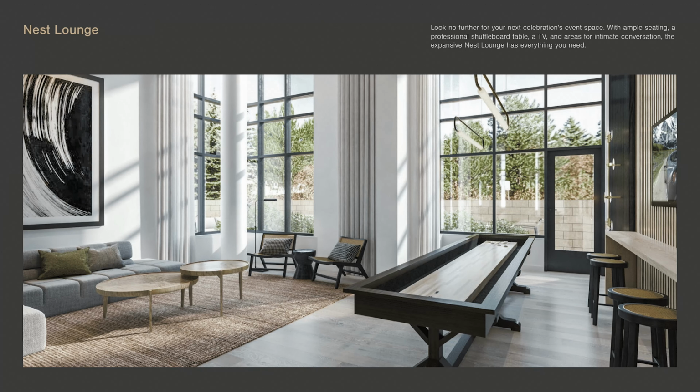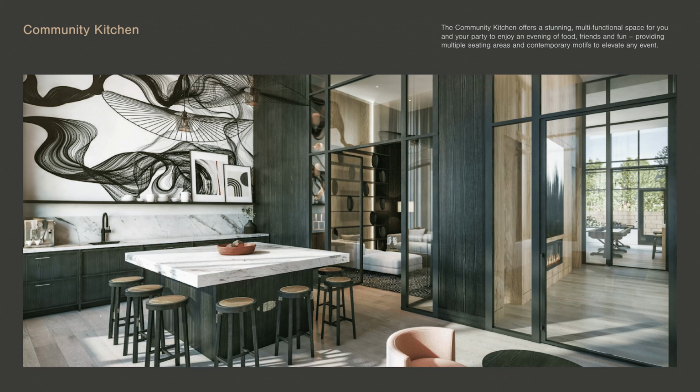The Nest Lounge, and generally at the back there, it's all kind of interconnected. So I'm going to skip to this slide here, where you'll see in the back is the Nest Lounge, which will have the little bar and the shuffleboard and seating area, and then lead out to the garden terrace. In the middle is where the fireside lounge will be. During the week, on a Wednesday afternoon, it'll be a great spot to go downstairs and do some work. On a Friday or Saturday evening, I feel like this will be more of a large social area for everyone. So something to keep in mind, of course.